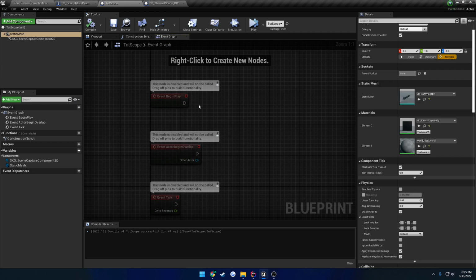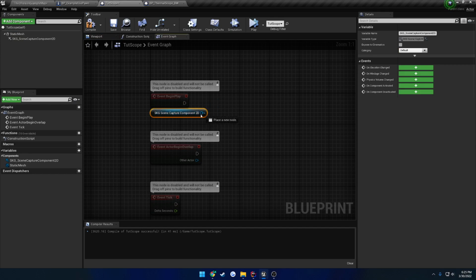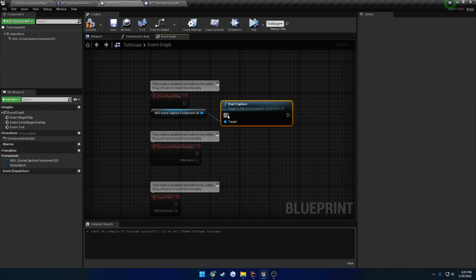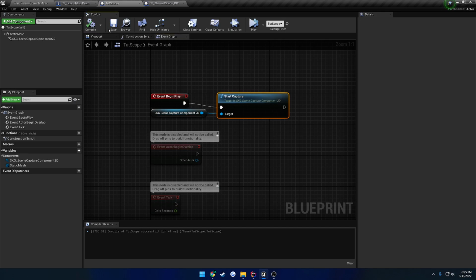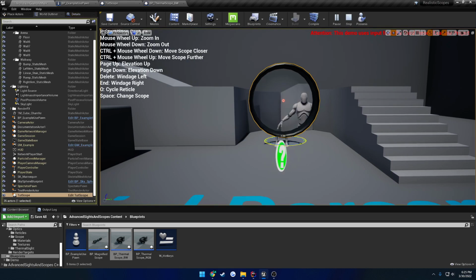So basically, I'll do this in my FPS plugin on ownership and whether or not I am aiming. So when I start aiming, I enable it. When I stop aiming, I disable it. So in this case, we want to enable it. So I'm going to drag off this guy and search for start capture. Compile, save, hit it again, and now you can see we're actually zoomed in at a proper 1 power. And as I move it, as you can see, it just works.